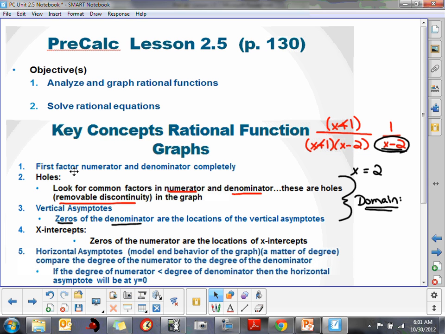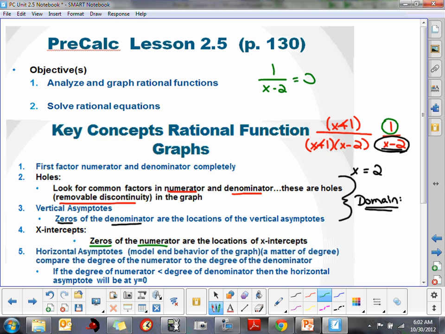To find the x-intercepts of these graphs, what we want to do is make sure that we set the numerator equal to 0, because that is the zeros of the numerator. So in this example, there would be no x-intercepts, because there's no way that you can make this fraction equal to 0. If it's 1 over x minus 2, you want to set it equal to 0. A zero function basically says it's an x-intercept, and you know it's going to be (x, 0). So you want to force the y values to equal 0, and that's what I've done here. A lot of times we'll start off with f of x equals, f of x is our y value, substitute in a 0 for that, and as I said, this would be impossible.